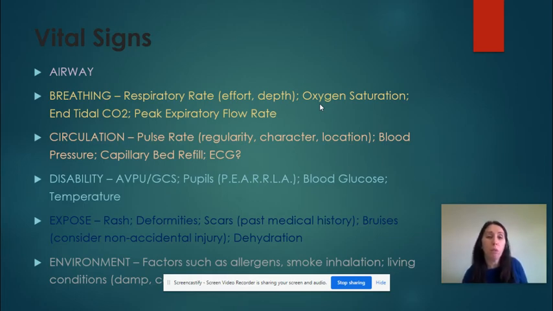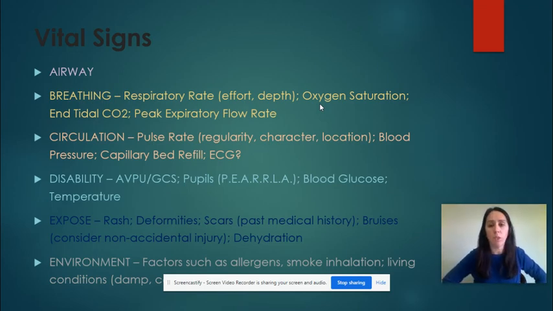Now, the one time that I would say it's vital to do an ECG is if the patient has an unexplained collapse. So, for example, out playing sports, they just fall down. They're only out for seconds. They get back up again. They're absolutely fine. Don't want to go to hospital. No. You need to double check that that is not a heart problem that has caused them to collapse.